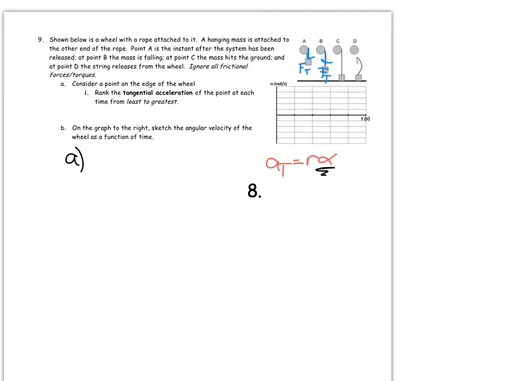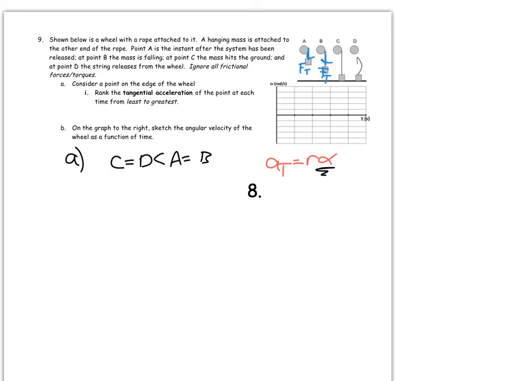However, once the box hits the ground and after the string releases, we no longer have that pulling force. And so that means we no longer have an angular acceleration, and therefore we no longer have a tangential acceleration. So for our ranking here, C and D are obviously going to be the smallest, and they're equal to each other because we have 0 angular acceleration, therefore 0 tangential, and they're less than A and B, which are equal to each other because there we have a tangential acceleration, but it's the same torque, same moment of inertia, so same tangential acceleration.